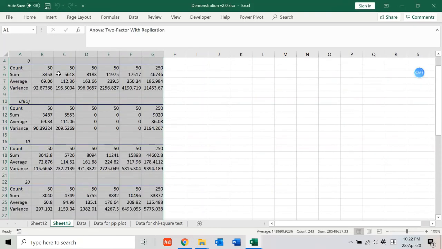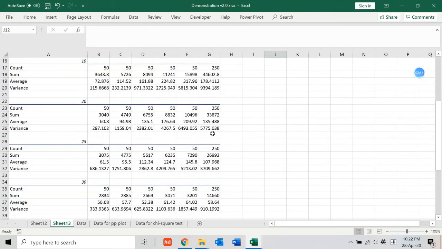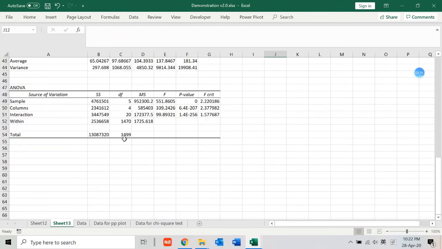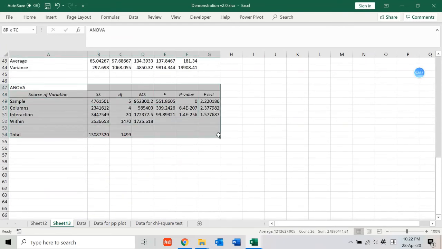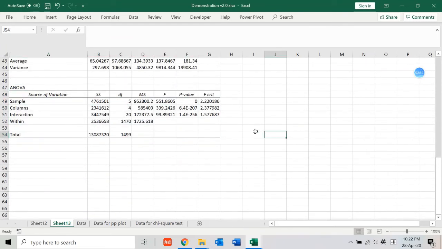Okay. So now I will just teach you how to interpret this output. Again, let's just look at the ANOVA table here. Similar to one-way ANOVA, you can just compare either the F critical value or the p-value with the alpha value just now, which is 0.05.